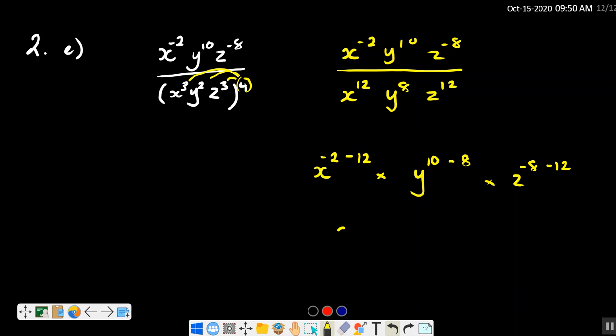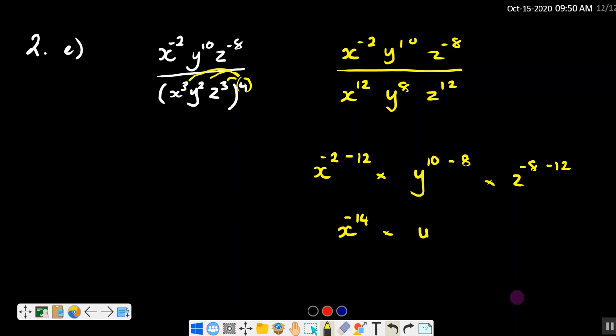So then we've just got to get our negatives correct. So negative 2 subtract 12 is? No, you're guessing. Stop guessing. Negative 14. You're at negative 2 and you subtract 12. You need to practice these negatives, guys. We did this last year. You need to go and practice them.